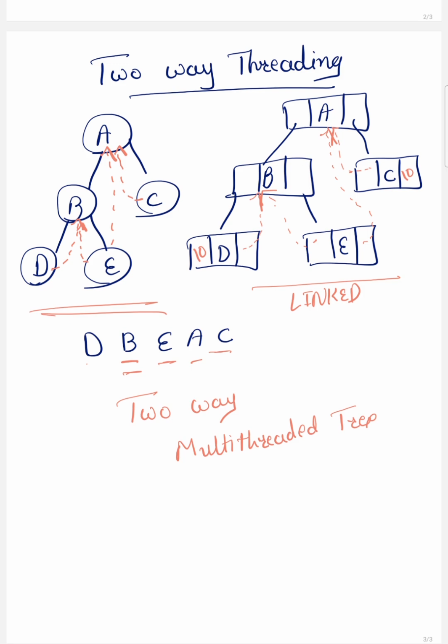So that's it. The advantage of having a threaded binary tree is that it is easy for traversing. For linear traversal, it eliminates the use of stacks, which in turn consume a lot of memory space and even computing time. So that's it in this lecture. For traversing, it makes things easier, right? I hope you understood the threaded binary tree.